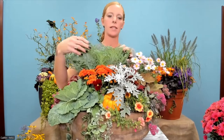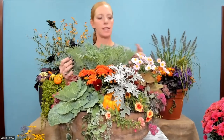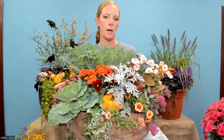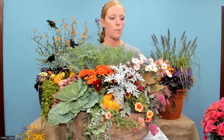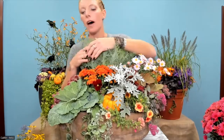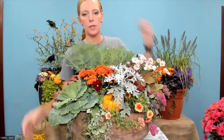All right. So this beast I call Fall in Love with Pink. It's not like your traditional hot oranges and yellows and purples. Instead, we've got some silvery foliage. The ornamental kale back here gives it a little bit of height. The petals that you see shooting all over, this is another fantasy series anemone. So this is anemone fantasy series Pocahontas. So Pocahontas is single petal, very pale pink. And then I've got an ornamental cabbage right in front. Just looks like a little rosebud.